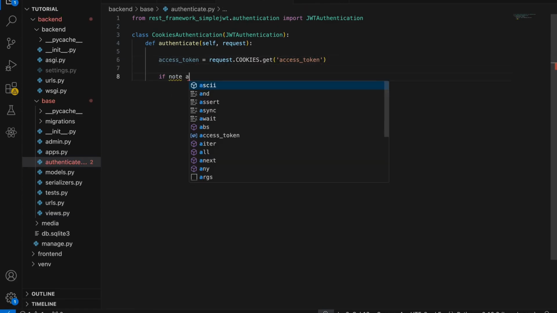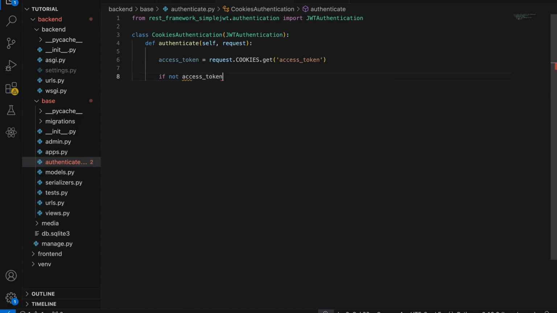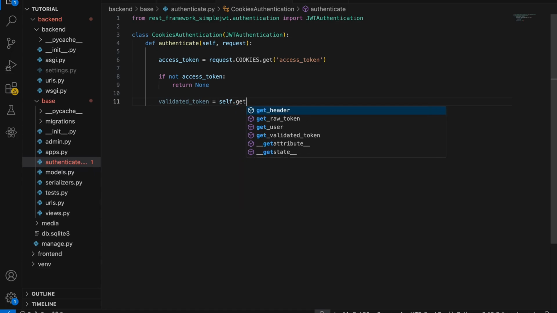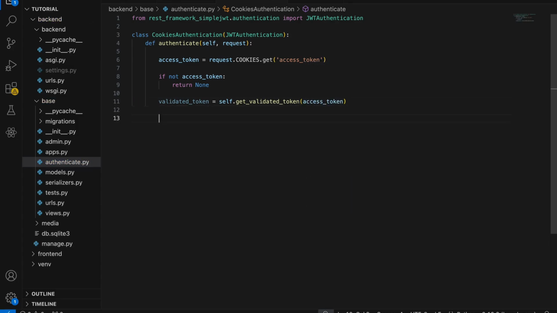We want to check if it even exists. So if it doesn't exist, then just return None, and the authentication will fail. But if it does exist, we're going to create a validated token, which is going to come from the function get_validated_token, passing in our access token.